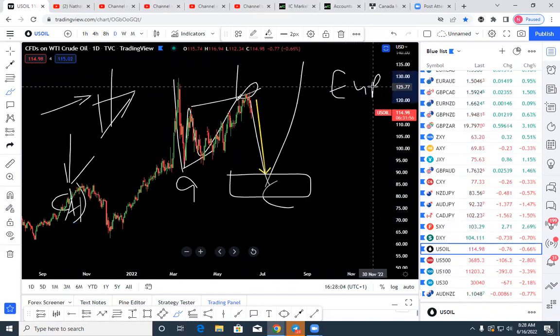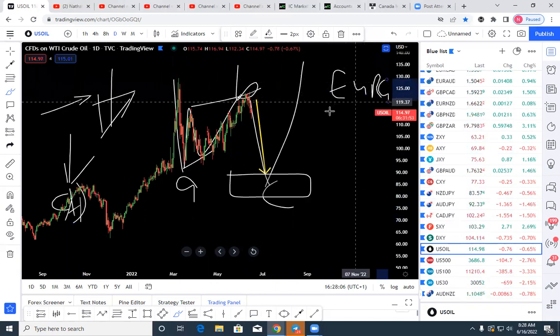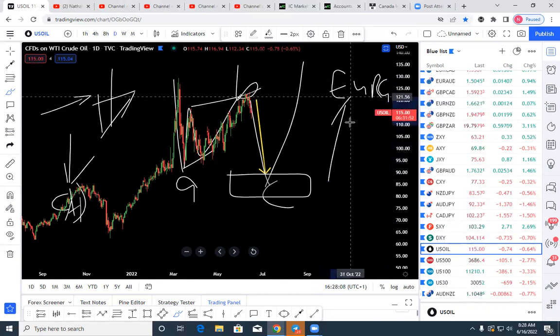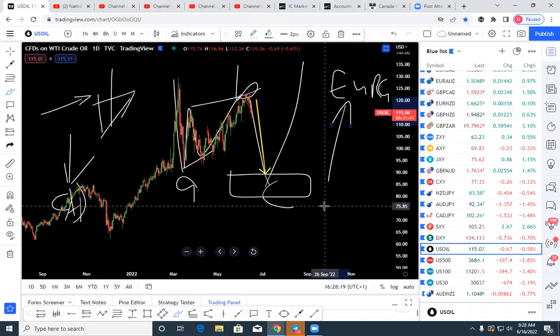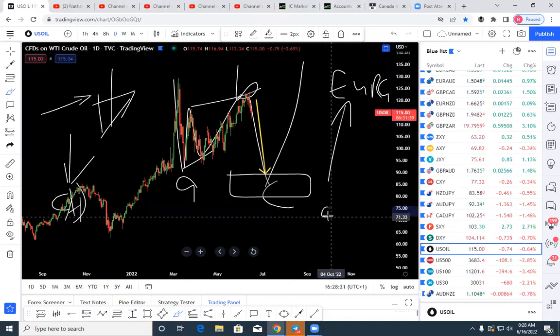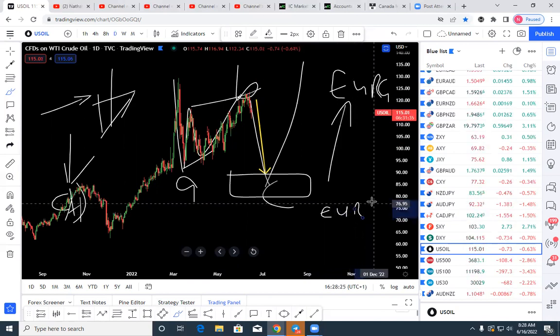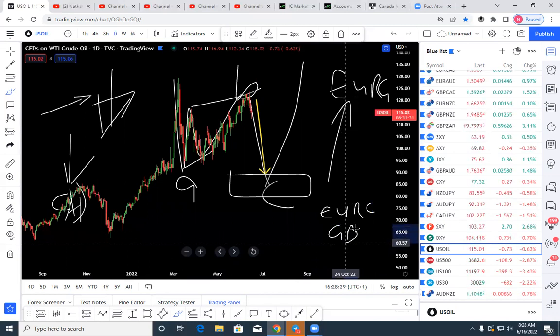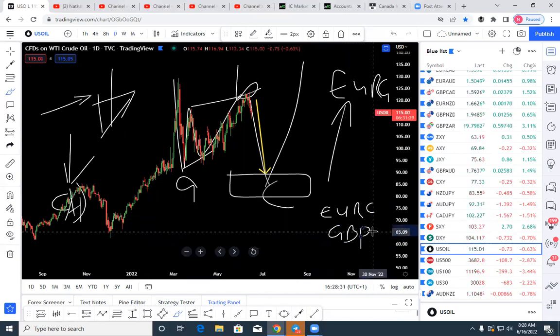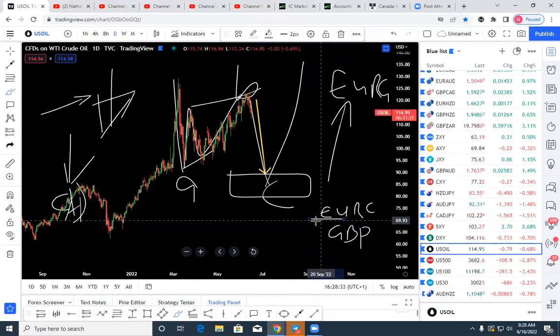All right, I check Euro GBP. What is the setup? Is the setup bullish? If it is, yes, the setup is bullish. It then means that Euro will strengthen more than GBP. And if that is the case, if I'm to take between Euro CAD and GBP CAD, the one I'm going to take right now will be Euro CAD.